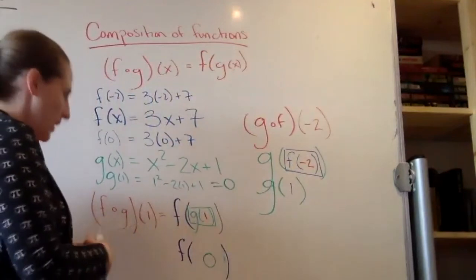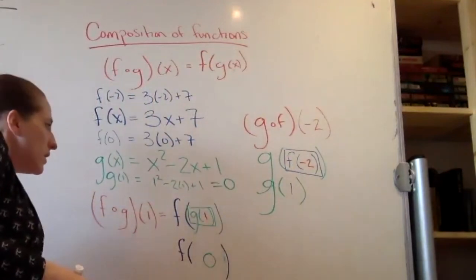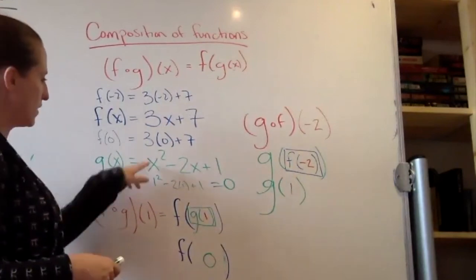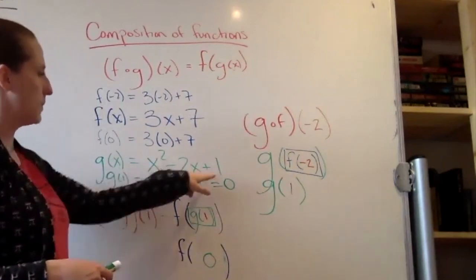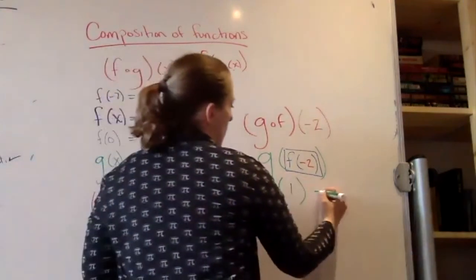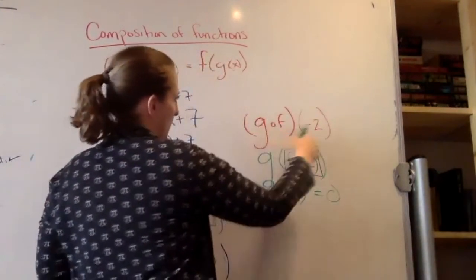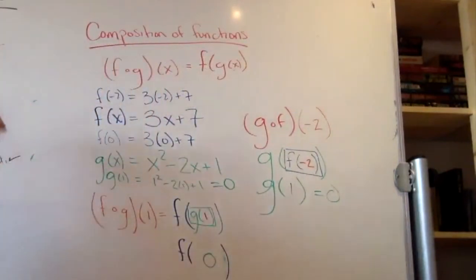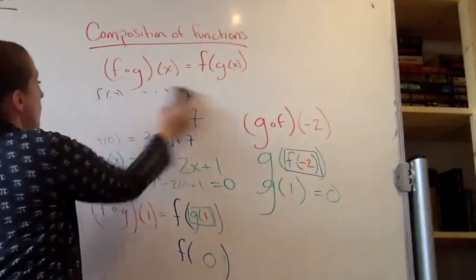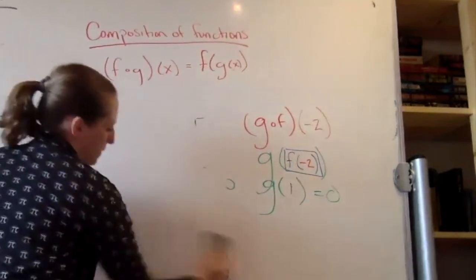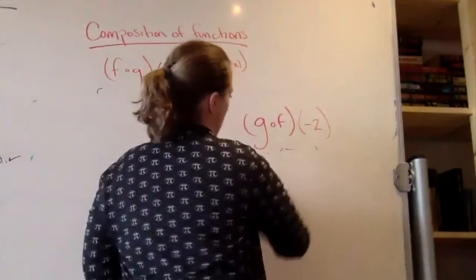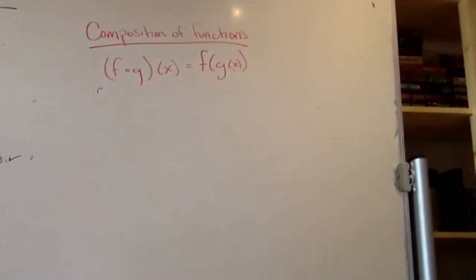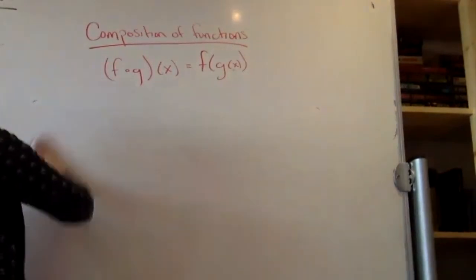Now, can we calculate g of 1? Hey, look, we already calculated g of 1. How handy is that? g of 1 is 1 squared minus 2 times 1 plus 1, which is 0. So g composed with f of -2 is 0. All right. Well, guess what? If we can compose functions, we can also decompose functions, which sounds a lot grosser than it is. Unfortunately, our functions are not going to be rotting. So let's think about this.